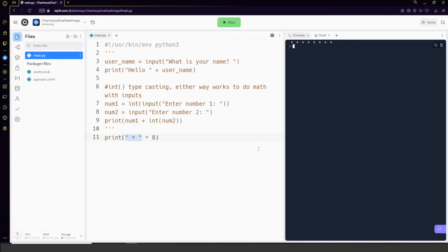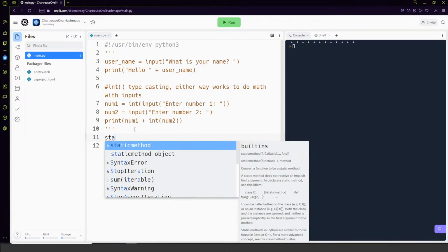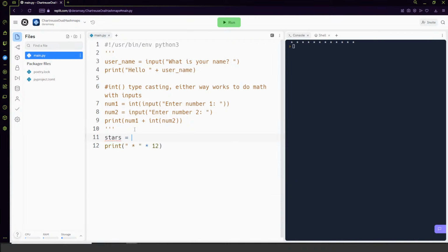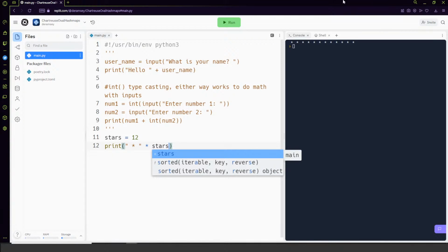So now if I have to change this, then I can just change this value here, right? Maybe I don't want to do it 8 times. Maybe I want to do it 12 times. So instead of having to be so precise about counting how many stars are in there, I could just go change that number. Or I could also change it with a variable, right? So I can have a stars variable and set it equal to, you know, some number like 12. Which would get me the same result.